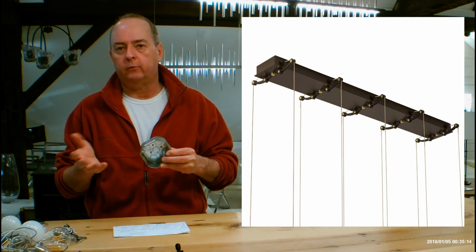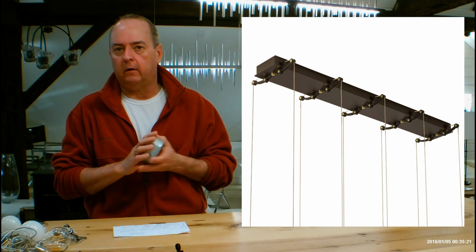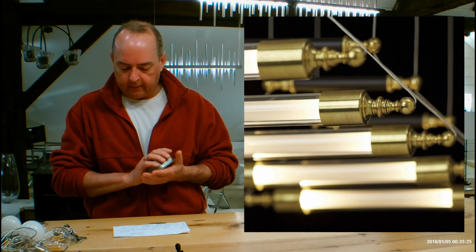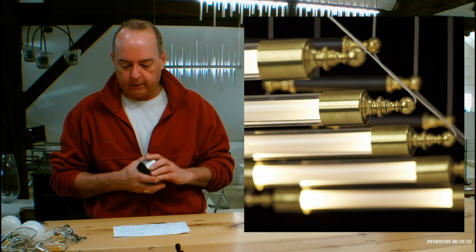Anything over 25 pounds, we have to recommend that you attach it to the building as opposed to just from the box. Take this link and you can send this to your installer just so they have a heads up on how it needs to go up. Okay? And then you can always look at those installation instructions on other Hubbardton Forge fixtures. Most likely they'll always be on the page in the same spot over there on the left.